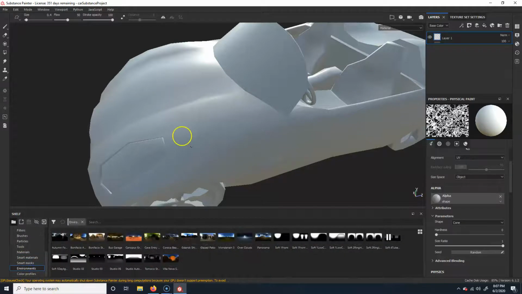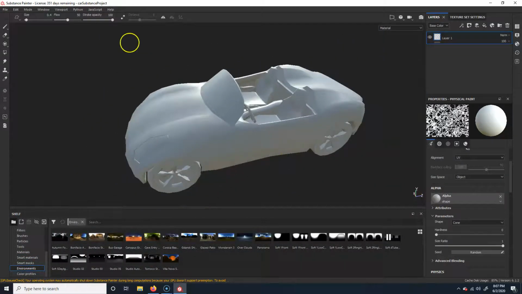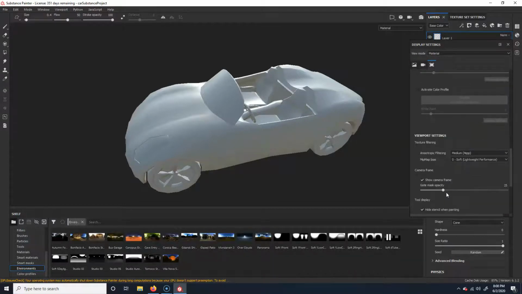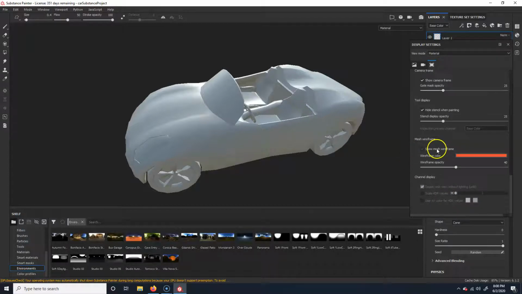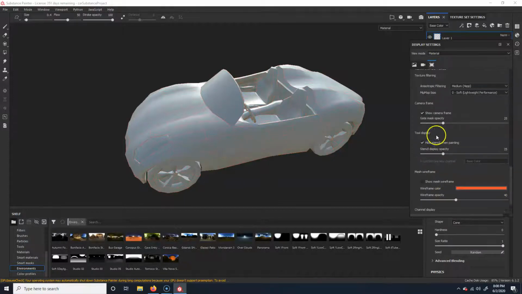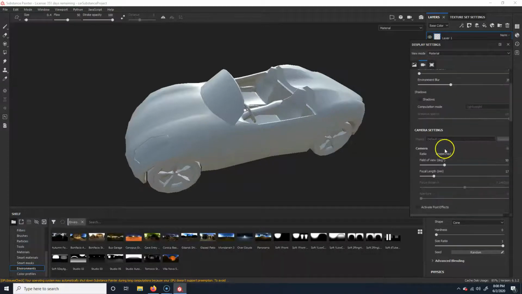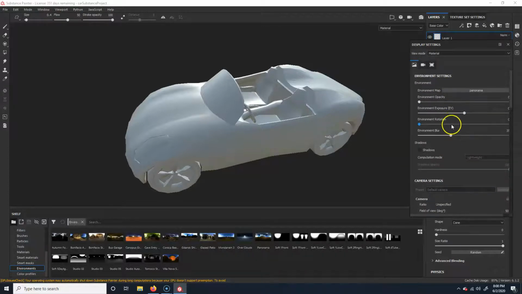And then the environments, you can choose different environments. By default, I don't know what environment it's currently on. If I go to, let me see, where are you? View, and then we go to views. I need to go to display settings here. You can see we can turn on, let me see, I think it's on the bottom. Here's show wireframe mesh in the display settings. That might be helpful to you if you want to show that. But there is, where, show camera frame, activate color profile. Where is the button to show the environment?